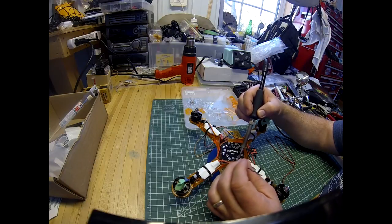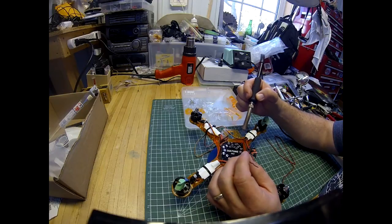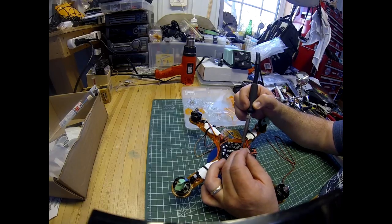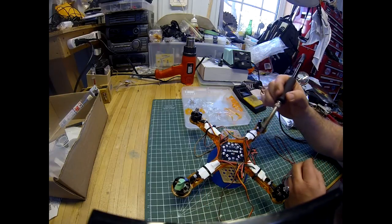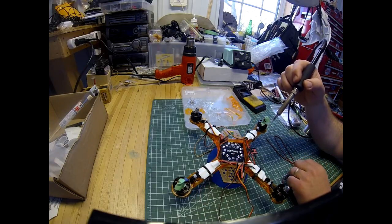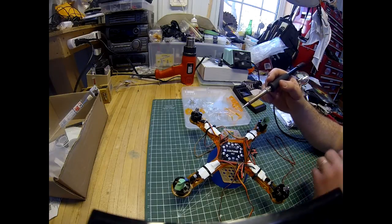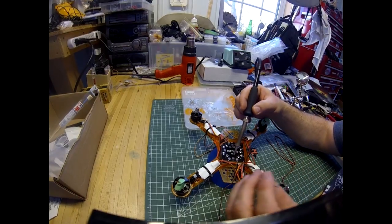And negative for this side. There. Don't need a lot of solder because these are pretty small wires. And then we'll do this set here, and that set there. So there's all our positive and negatives for our LEDs on the power distribution board set. Maybe I will do a positive and negative for our battery as well.